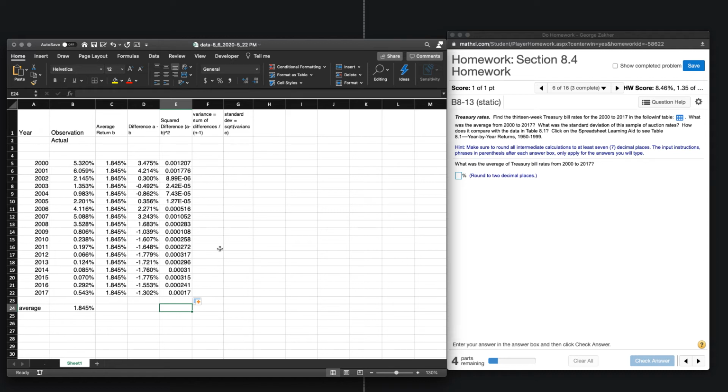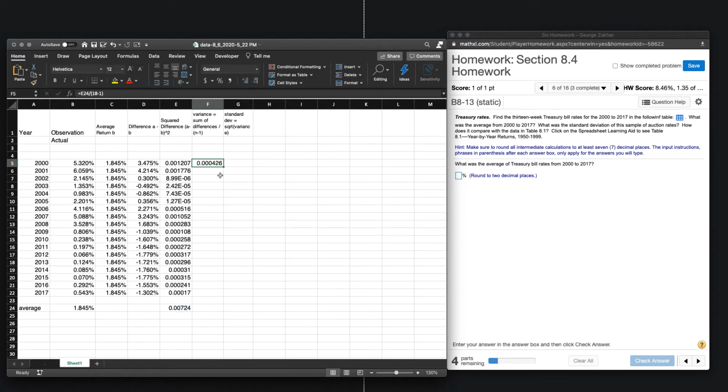And finally, to figure out the variance, first we actually need to know the sum of the differences. Again, just a reminder, we're just taking the sum of all the differences, or the squared differences, pardon me. And in order to calculate the variance, we take the sum and we divide by n minus 1. So if we count this, we can count 1, 2, 3, 4, 5, 6, 7, 8, 9, 10, 11, 12, 13, 14, 15, 16, 17, 18. So n minus 1, or 18 minus 1. So that's our variance, it's good to know.